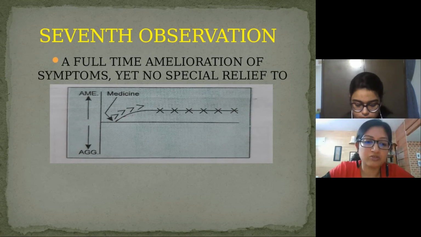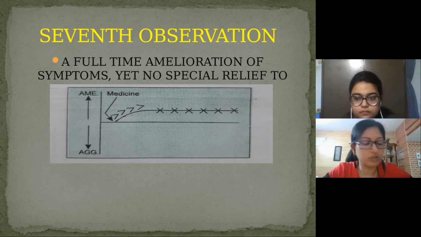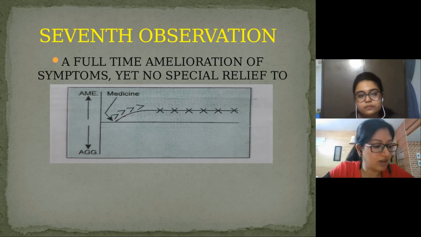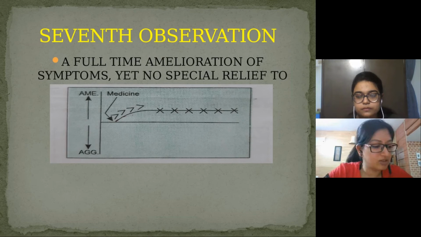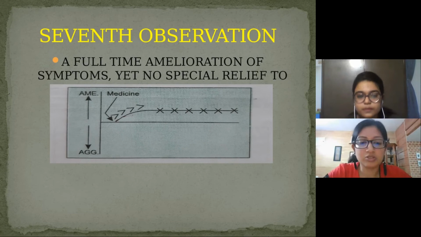What is the prognosis? It is bad because you cannot expect a patient to be cured completely. Again, you can only give them relief to a certain extent. So you keep the patient on palliatives, give them relief regularly on a temporary basis, and he cannot be cured. It cannot be annihilated the way we expect our remedies to do because of that underlying condition. So what is the lesson you can learn from this? In latent organic conditions, cure is not possible and palliation is the only solution. It sounds very dark and depressing, but that is how it is in certain conditions. You cannot bring about structural changes with our medicines, unfortunately. So give them relief on a daily basis so that they can go about their lives and cope and live with the underlying condition. Okay. What's the next one?